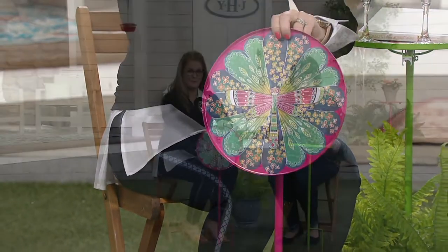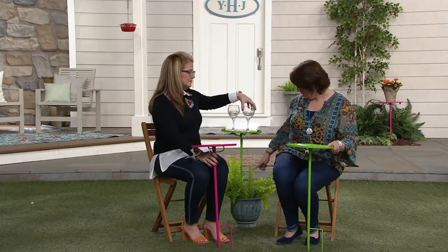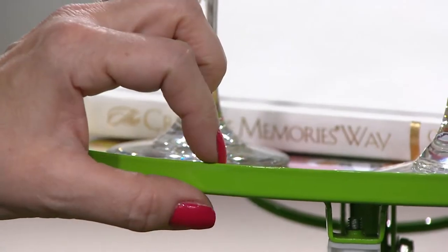When you're sitting there enjoying the game, you have a place to put your drink, a place to rest your book, a place to put your phone. And if you have a small deck or patio with no room for a table — do you have room for a small potted plant? — you can push this right down there and now you have a nice place for your glasses. You can even put your computer on top. It has a lip on it so items are not going to slide off, which I really like.